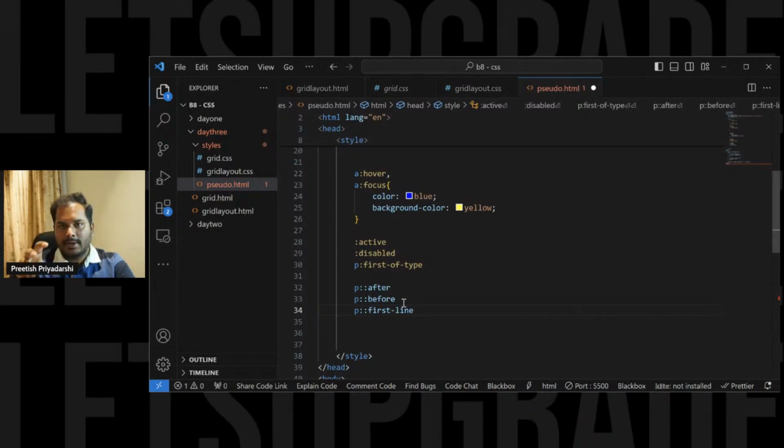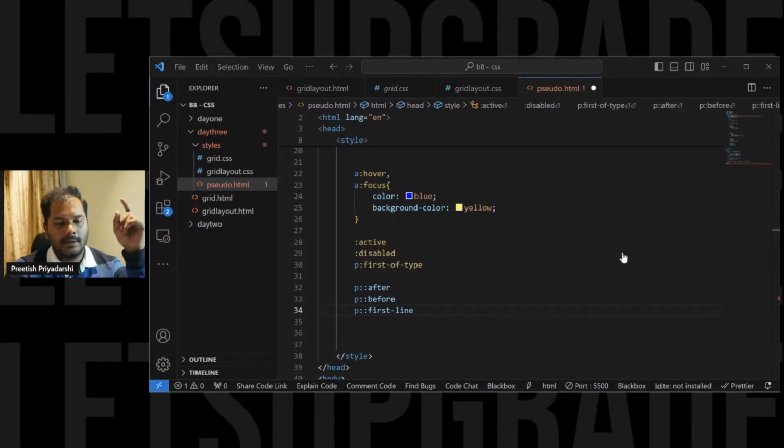If you want to specify a specific part of the element, this is where pseudo elements come into play, like styling the first letter, or styling the first line of the paragraph. It is also used for the insertion of content before and after a certain kind of element. So this is where pseudo elements come into play. Basically, that is where pseudo classes and pseudo elements are used.